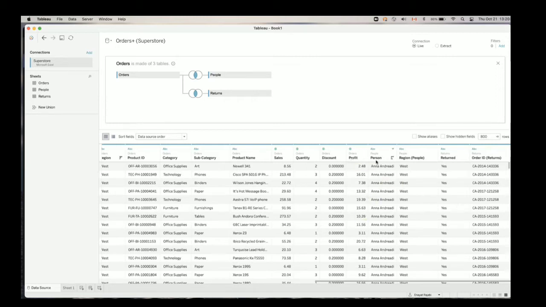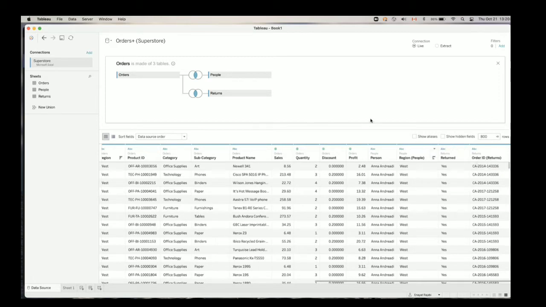Apart from person and region that we can see are coming from the people data source, we can see the return information coming from returns and order ID coming from returns. And order ID here is coming from the returns table, that's why it is in parentheses, right?